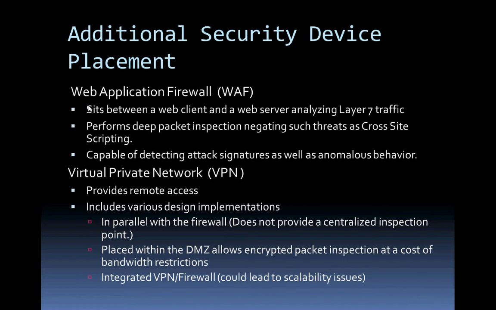If you think about the OSI model, it's a little bit different than a packet filtering firewall that works down there at layers 3 and 4, because it's looking at IP addresses and source and destination ports. This guy works at layer 7. That gives us that deep packet inspection. It can get way down in there, and it can look for threats like cross-site scripting, which is one of the top 2 or 3 threats out there according to OWASP right now.